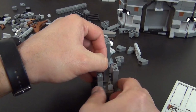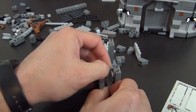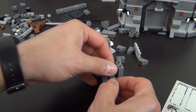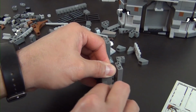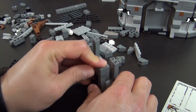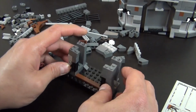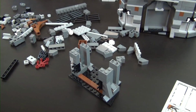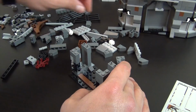Oh, you know what? This is actually slightly in the wrong spot. I need to move it over one stud to right there. And I realized that because it was asking for that corner brick and it actually wasn't gonna attach to anything. So now that I moved it over, it actually works now.